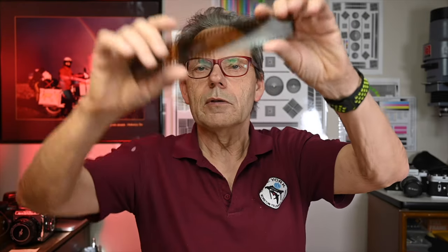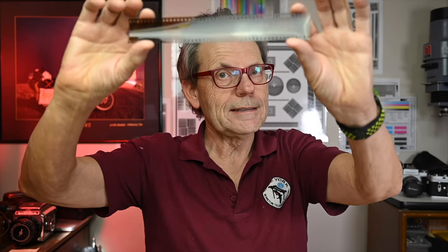Okay. So it is autofocus and auto exposure. So there's no control over the exposure. Probably would have liked to see it a bit more exposed. And it uses the coding on the cartridge to set the exposure. So you've got no control over the exposure as such. I suppose what you can do is when you put it into photo processing, you can tell them to do some extra processing on the film. But this is old film. So whether the sensitivity of the film has reduced over the years, that is also a possibility.